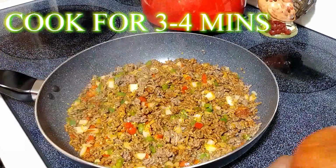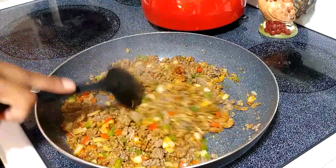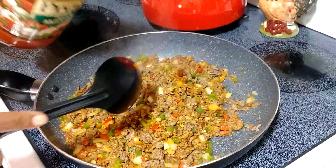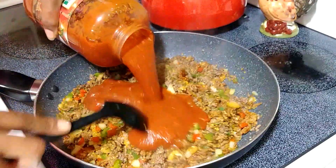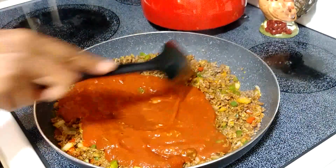Guys, so we're back, and I let this cook for about 4 or 5 minutes. I let this cook, and now I have that jar of spaghetti sauce. I'm not really sure how much I'm going to add in here. I'm just going to see right now. So I'll give it to you guys.